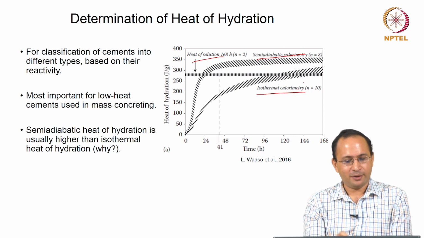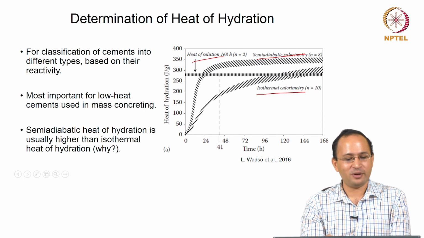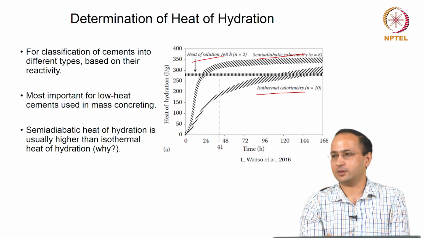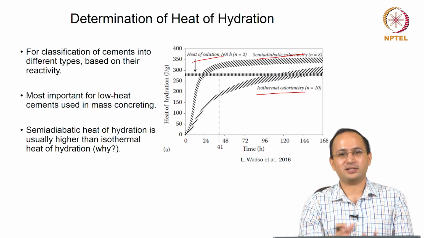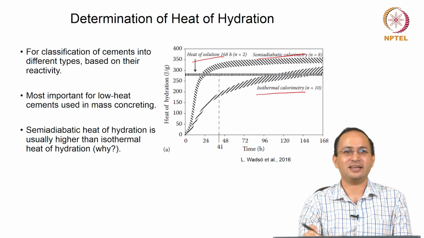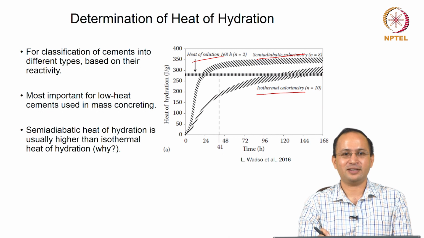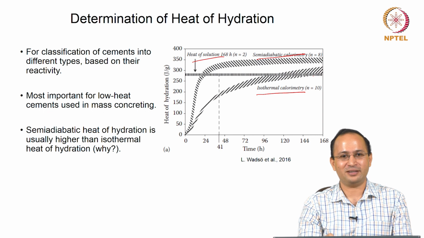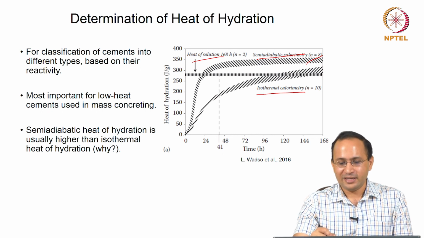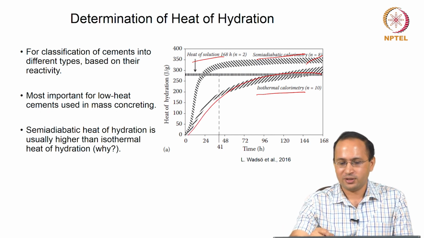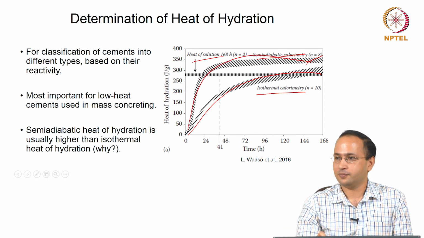Okay. Semi-adiabatic heat of hydration is usually higher than isothermal heat of hydration. Now you know why. Okay. So, idea is you should appreciate the difference. We cannot just compare, right, so you have to always know the conditions. You can't, like someone says I determine heat of hydration and found it to be 350, someone says 200, you have to always ask how did you calculate, okay. Then they say okay, we use the semi-adiabatic calorimetry, makes sense, that is the point, right. But see, you are able to capture the cement hydration, okay.